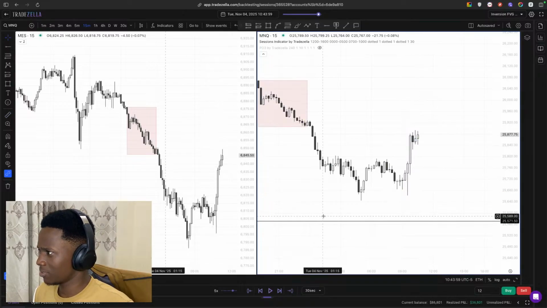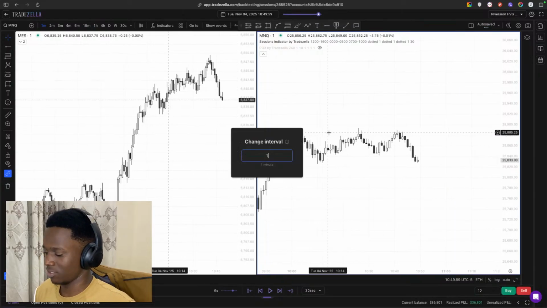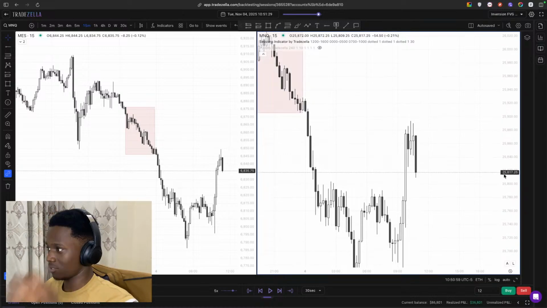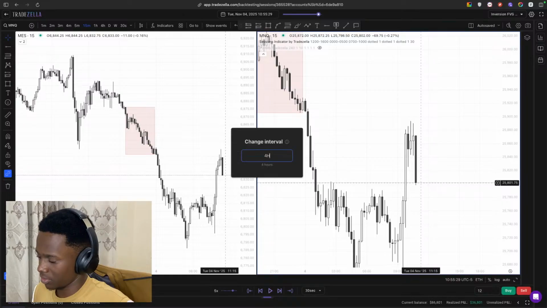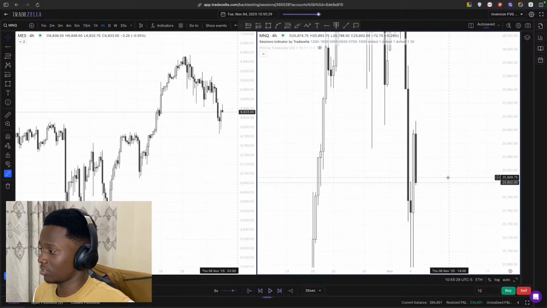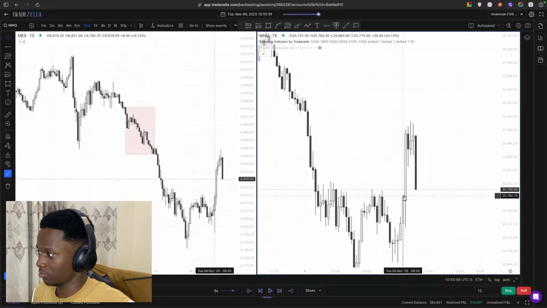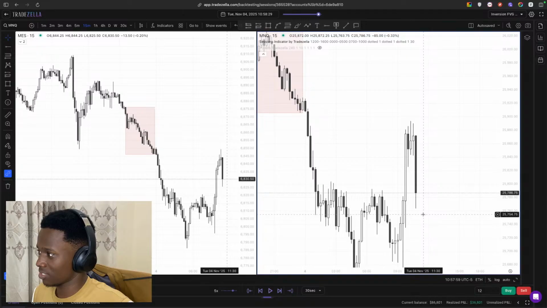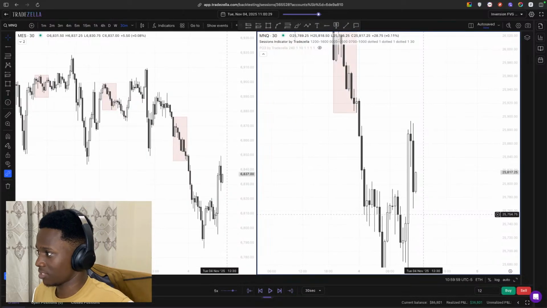Okay, so let's see what happens in this remaining 20 minutes, because I will be trading live for the full 2 hours. Let's see what will be happening here. I would anticipate a rejection, but it's a new 4-hour candle. I would like to anticipate a rejection of this maybe 15 minutes, but we'll see what will happen. If it inverses, then obviously we'll be showing some signs of not complying with the way price is moving.